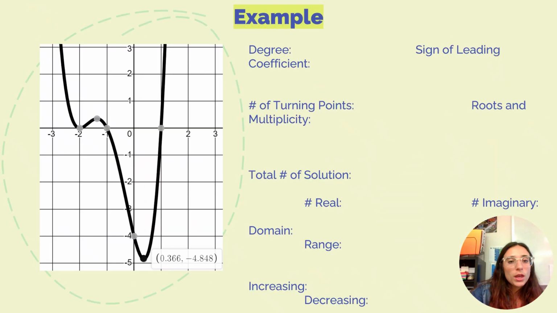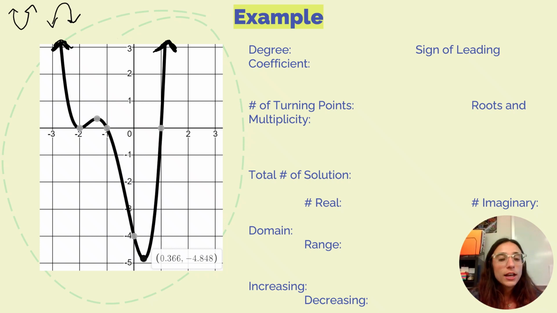All right. So we're going to go ahead and do 2 examples. I'm going to run through this one, and then you're going to do the next one, and I'll just put the answers up. So here's our example. Let's start with degree. Looking at it, it looks like it's going to be an even degree because both of my arrows are pointing up. And if you remember, our evens always mimic each other.